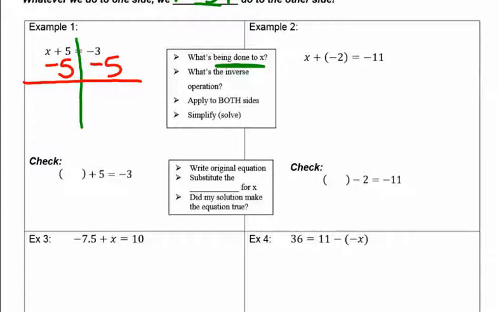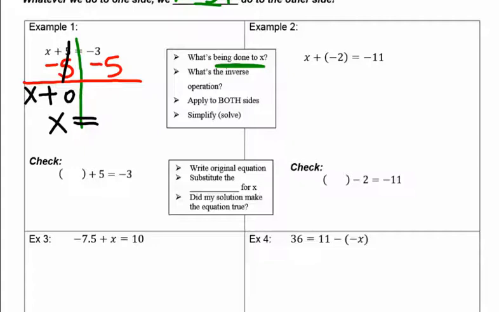Now, on the left-hand side, we have +5 minus 5. That's technically 0. That cancels out. So now I have x plus 0. But what's x plus 0? That's just x, which is exactly what we wanted. We wanted x by itself. We were adding 5 to x, so we have to undo the addition by using subtraction. We undo that to get rid of the 5. We do -5, but we have to do it to both sides.